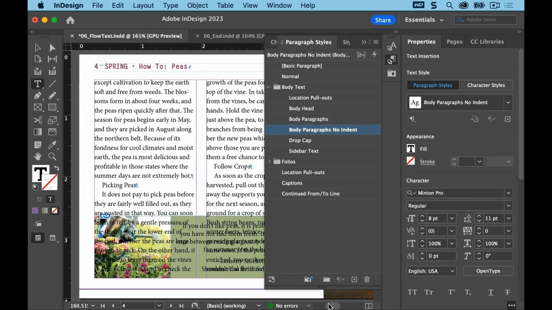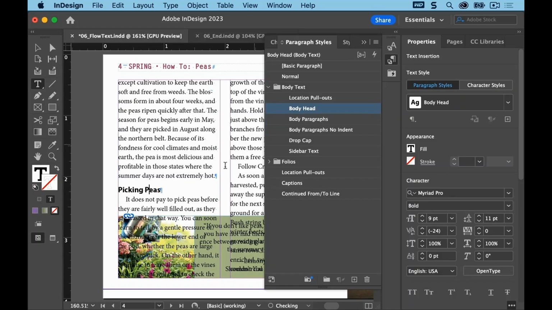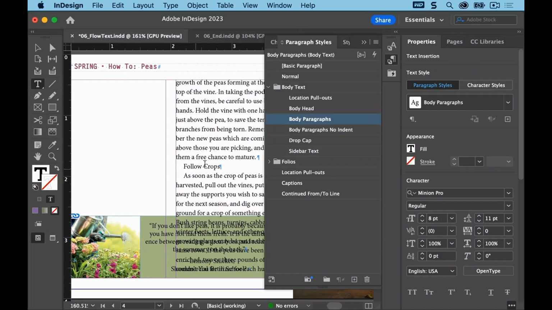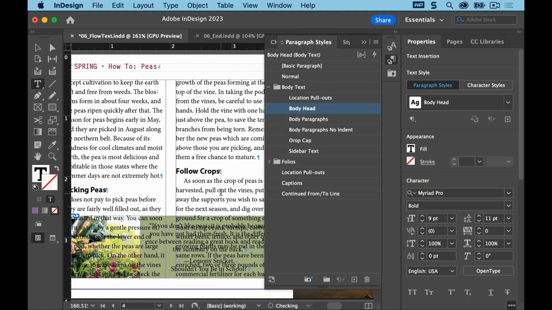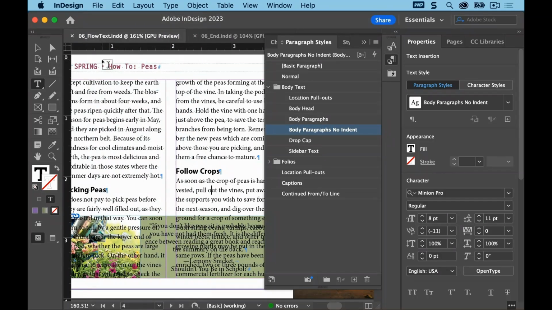Page 4, left column, Picking Peas. Page 4, right column, Follow Crops. Choose File, Save. Remain on this page for the next exercise.